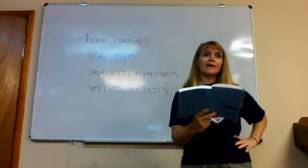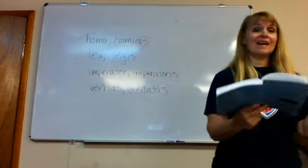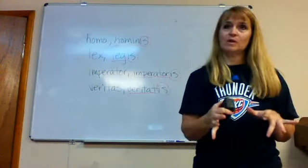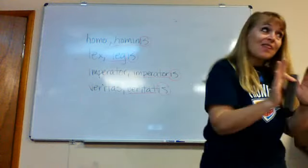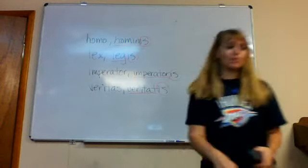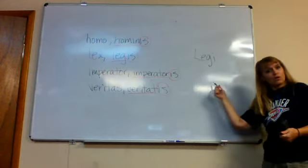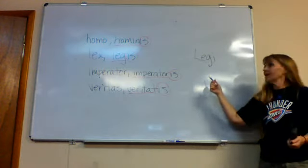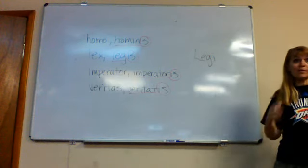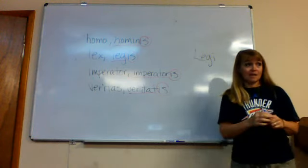Okay, what about legi? Right? We've seen that long I. That tells you something really important. When you're learning these words, you need to know what declension they go with. Or else, say you get, just in a sentence, legi. If you don't know that it's third declension, you might think, oh, I've got a genitive singular, or I've got a genitive plural. So that's why we learn nominative and genitives, because that tells us what declension a word belongs to. Does that make sense?